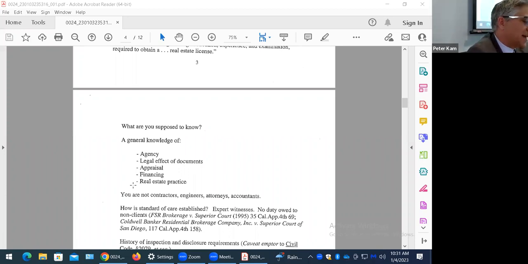This property owner has to go through a 2-year process of biological studies, habitat conservation plans, public notice of these plans. 3 years later, she can finally build on this property, but now she sues her real estate agent. She says that, real estate agent, you didn't investigate this property. You led me to believe there weren't going to be building restrictions. And one of the things her lawyer holds up in his case is this email where he says to her at the end of it, if you have to, go to U.S. Fish and Wildlife and get the habitat conservation plan, it sounds like it's not a big deal.